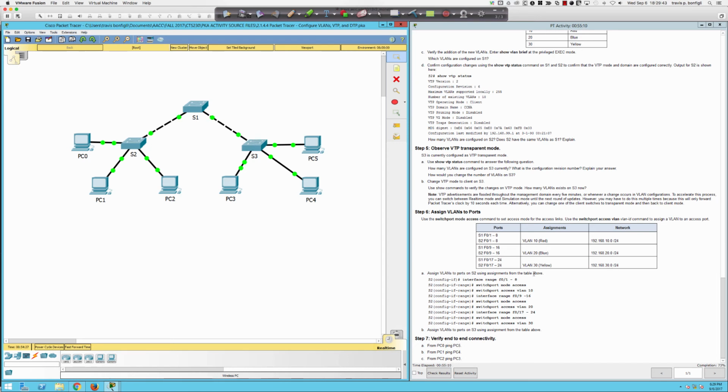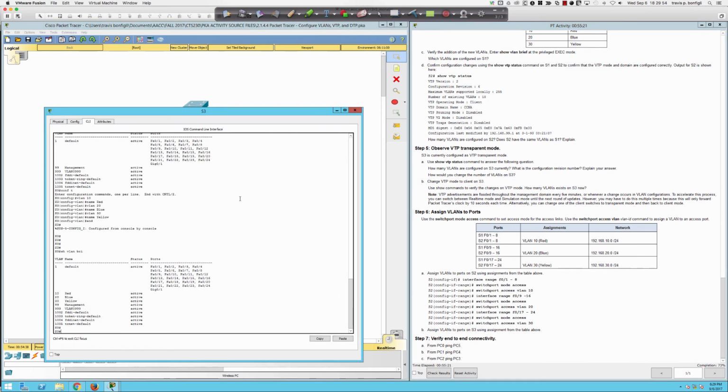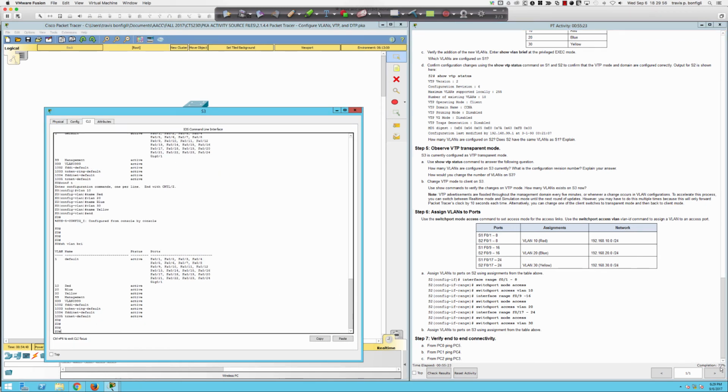Switch 1 and 2? No, it's switch 1 and switch 2 and switch 3. So switch 1 should be switch 3, right? And that's probably the other reason we're sitting at 73% here. So again, pretty big typo in this activity.